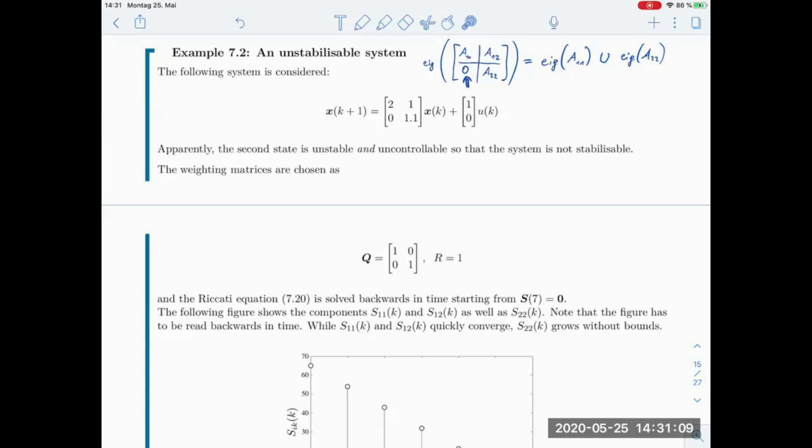So essentially, we have the situation here, and here you see that the 0 is down here on the left. So applying this idea means that the eigenvalues of this entire matrix are just 2 and 1.1. So I can directly read them off the main diagonal. I can directly read off the eigenvalues of such a matrix. Okay, and now these two eigenvalues are still coupled by this off-diagonal term here.